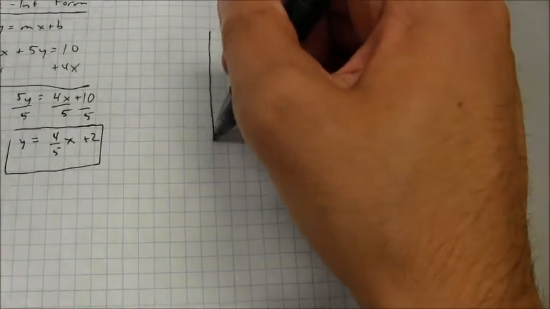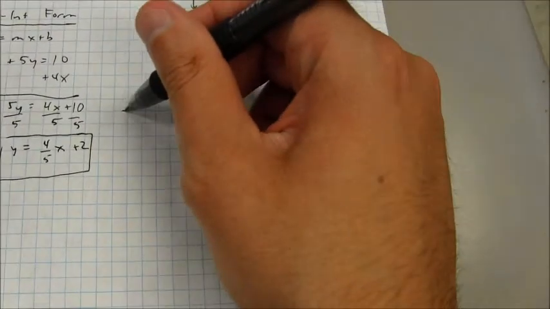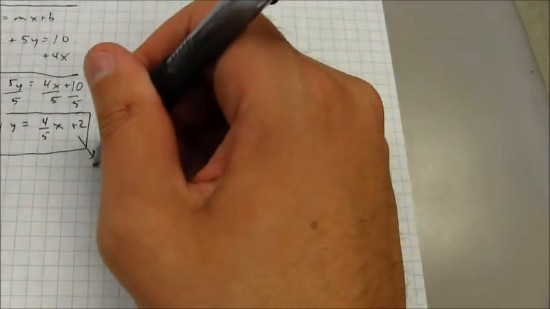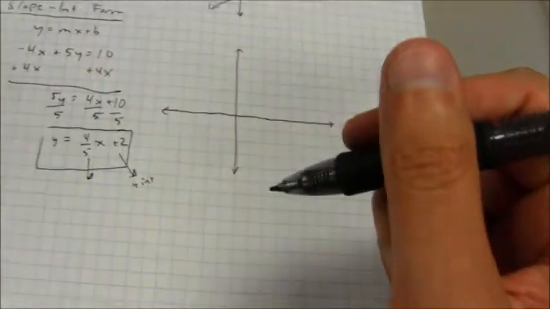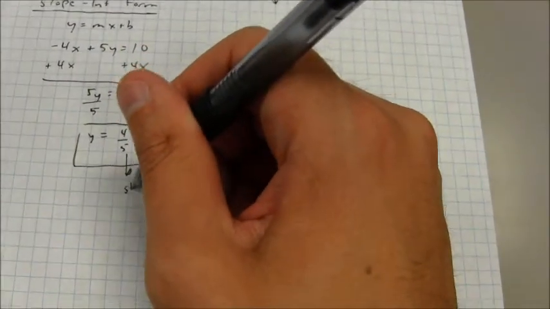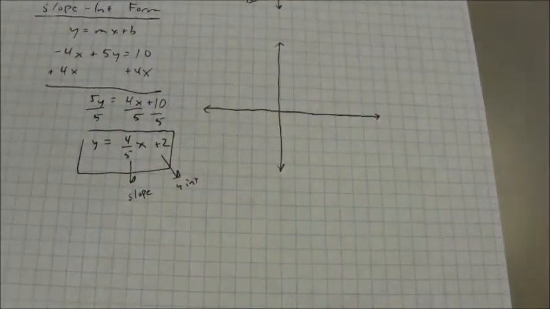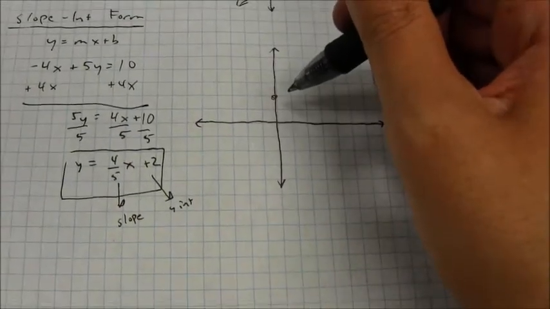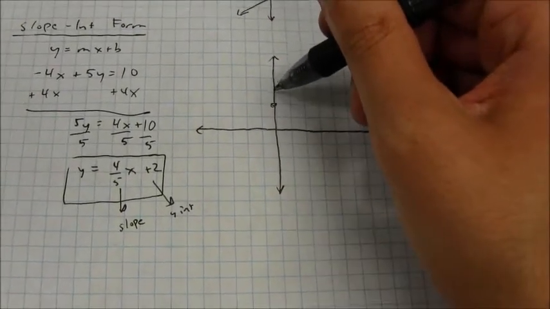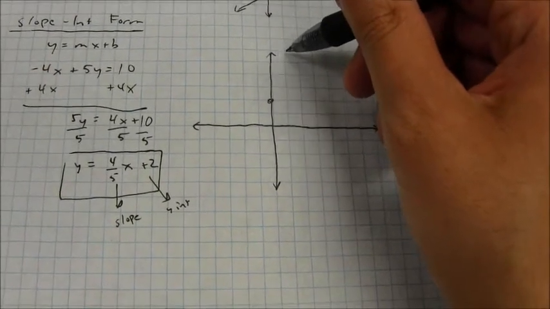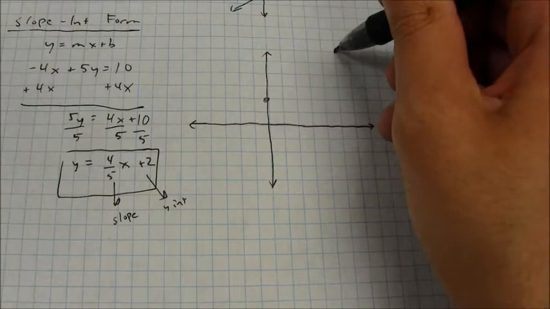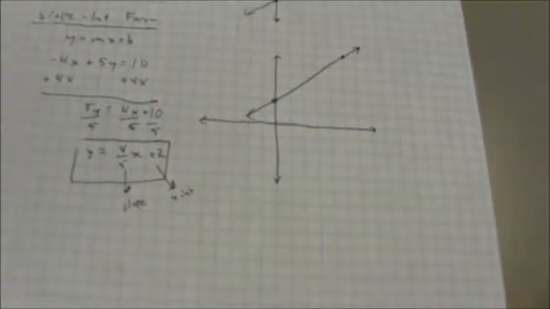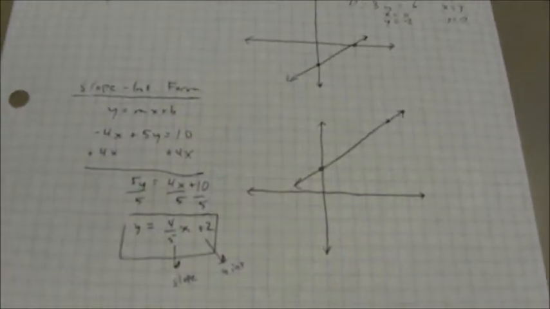And then it's relatively quick and easy to graph that. Remember that 2 is the y-intercept. The fraction in front of the x, once you've got it in this form, is the slope. And of course we know that slope is a rise over a run, or a change in y over a change in x. So you go up to the y-intercept at 2, and the slope is 4/5. So you go up 4 over 5. 1, 2, 3, 4, 5. And your line is going to be passing through those 2 points. And certainly you can plot more points if you need to, but 2 would be the minimum required.